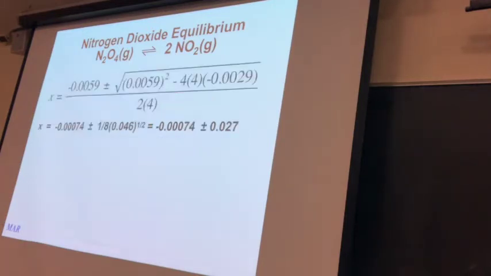Now, if you take the negative 0.027 and add it to the negative 0.00074, you're going to end up with a negative number, negative 0.028. The good thing about chemistry is that mass, which is related to moles, which is related to atoms too, but more importantly here is related to molarity, those things can't be negative, all right?